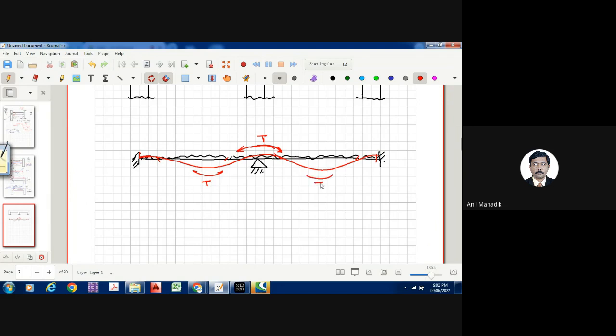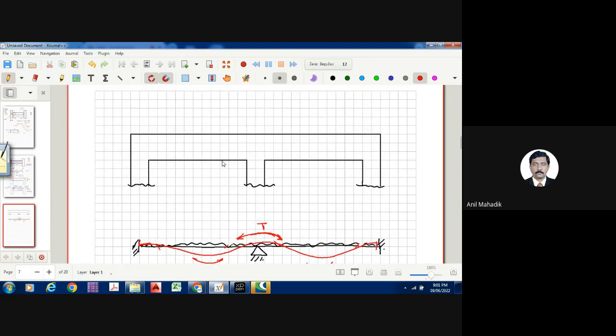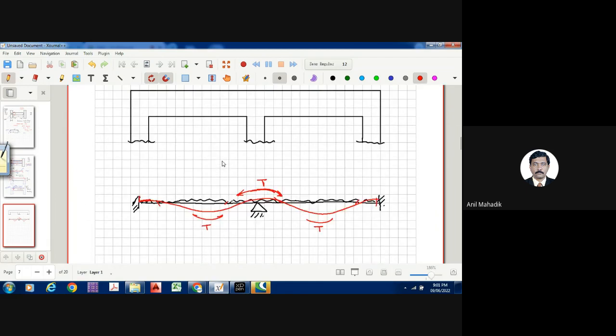Is it understandable? Whenever you want to imagine the problem, you take a model of the beam like this, put your load by your hand or something, you will see that this will be the deflected shape, and as there is support over here, it will continue to the next beam also, and due to that this moment is getting developed. So moment here. So it is a hogging moment. Generally, we call it a hogging moment, and this is sagging moment.